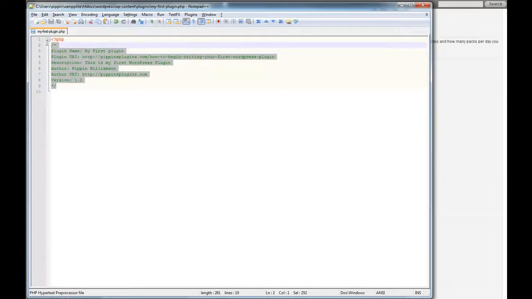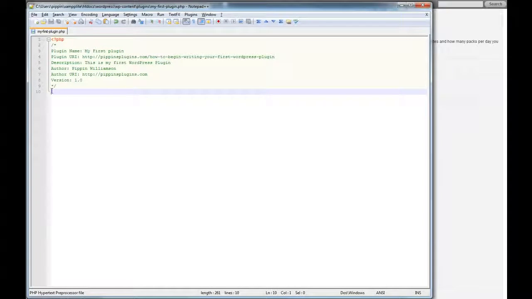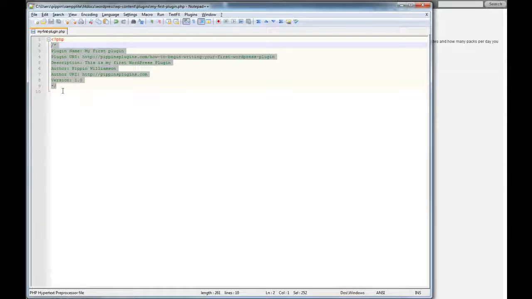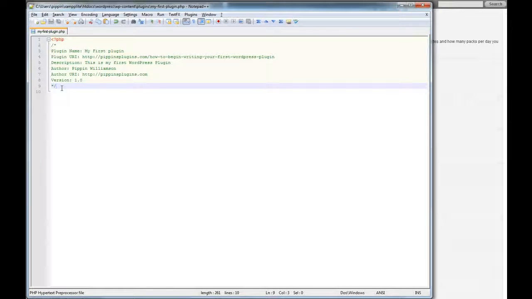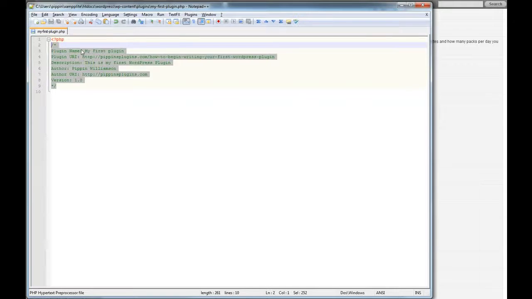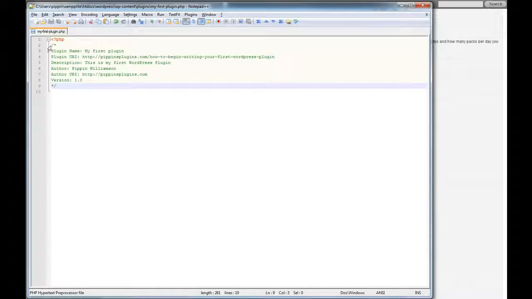And then we're going to open that file, and it is going to have some header information. This header information right here is what defines your plugin as a plugin. At its base, a plugin is nothing more than a group of functions, PHP, JavaScript, etc., that are all included together, and they are made into a plugin by this header information. So without this header, your plugin is nothing. But with this, it becomes a plugin. This is simply a set of information that tells WordPress, hey, this file and anything that it may be referencing is a plugin.